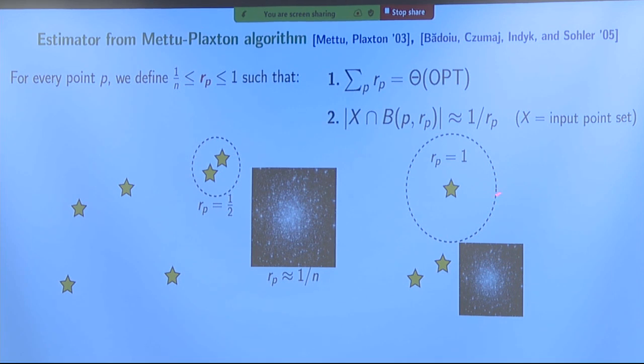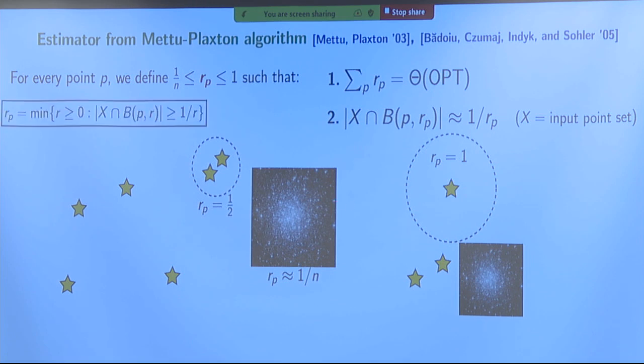So here's a point that's well separated from everything else, so it has r_p equal to 1. These two have 1/2. And a very dense cluster of many points has all points inside with very small r_p values. Intuitively, you can serve this very dense cluster with just one facility, paying 1, and the connection cost will also be small if the points are close enough. Let's say they are even collocated.